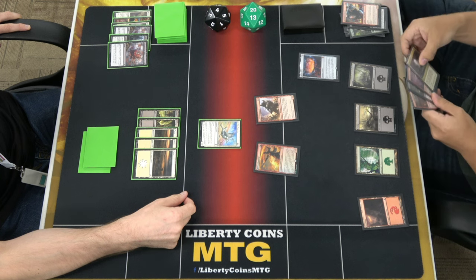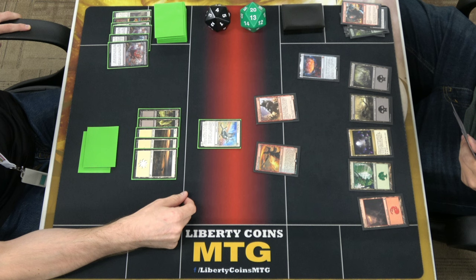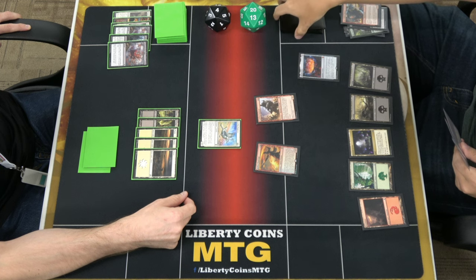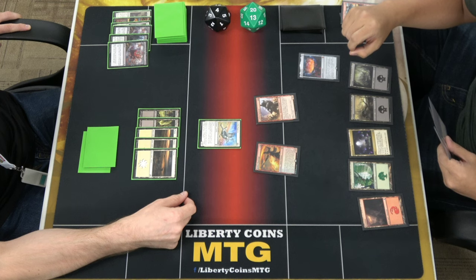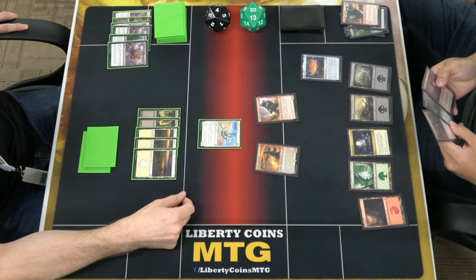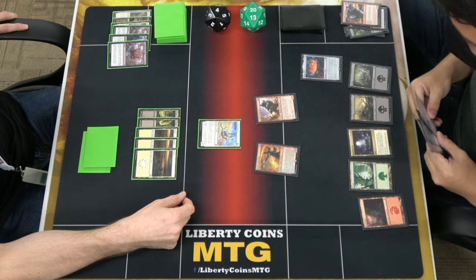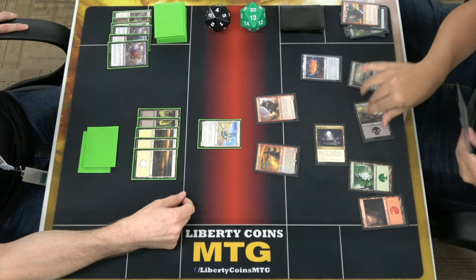Draw a card. I'll play Crystal Grotto, scry top card, throw it at the bottom of my deck. Well, actually, I'll keep that one at the top. And I'm going to pay three mana... Or no, wait, that's four mana. Never mind, I don't want to do that. But, let's see. I'm going to pay three mana.